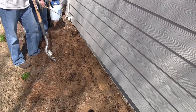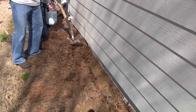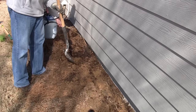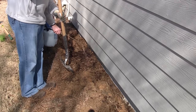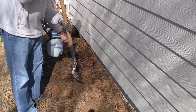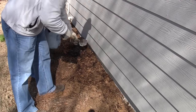This is a lot easier with two people. Mix some termiticide in a one gallon hand pump sprayer, and then use a shovel or a rake to push the dirt back in the trench. The person with the sprayer is going to go ahead and start wetting the dirt down — not so much that it's muddy, just wetting it down — and as you're pushing it back in with the shovel or rake, the other person is going to wet it down. Just move on down the line, let them wet it down a little bit, and as you shovel it back in they're going to wet down that backfill and get it mixed good with the termiticide. Now your house is completely protected with a professional termiticide.